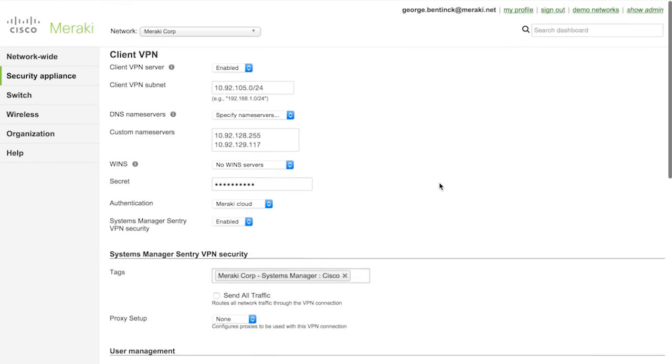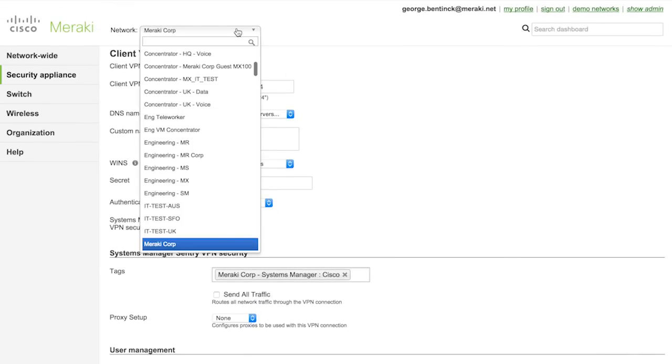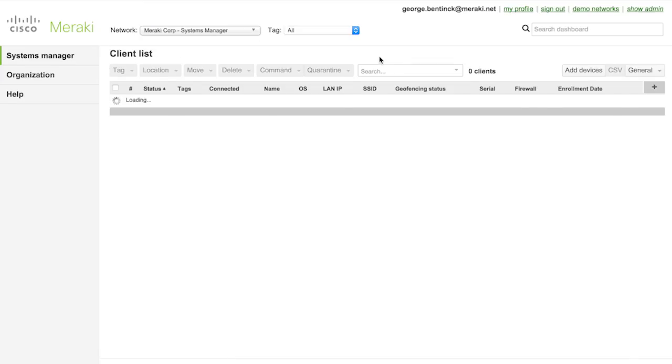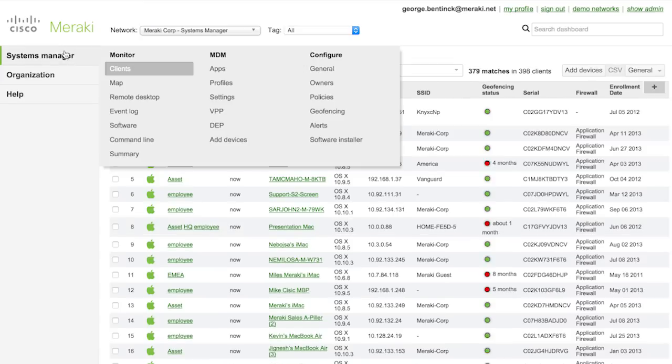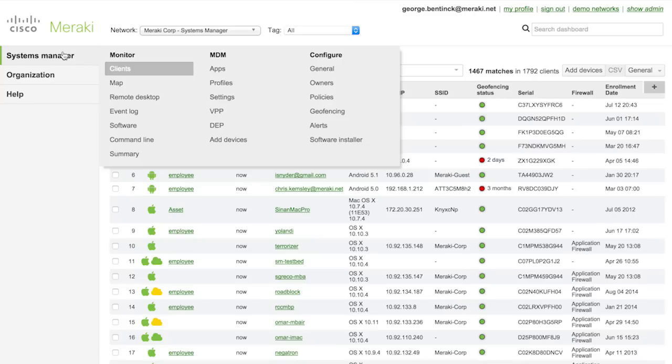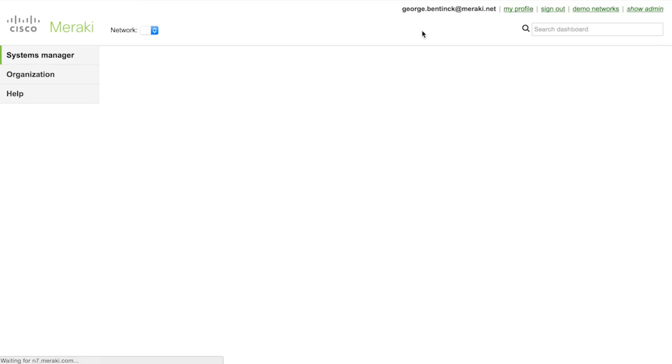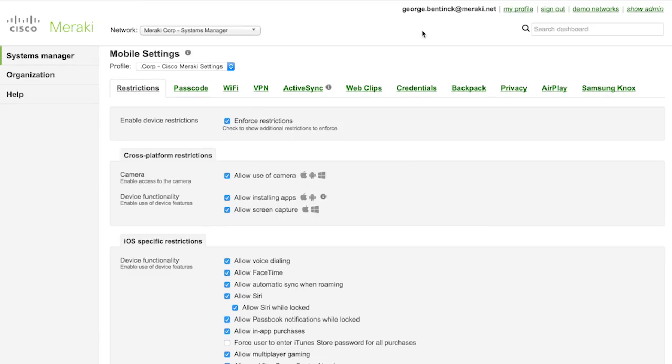Now, the final couple of things are in the Systems Manager Sentry page itself, and are just a brief extension of some of the functionality we've already looked at. So if I go into here and I choose Systems Manager, and then I go into the section that says Settings, there are two areas where you can, again, use Sentry functionality. And so Sentry is where we have a feature where we're using data available from other parts of the network infrastructure, which we've accessed through the cloud.